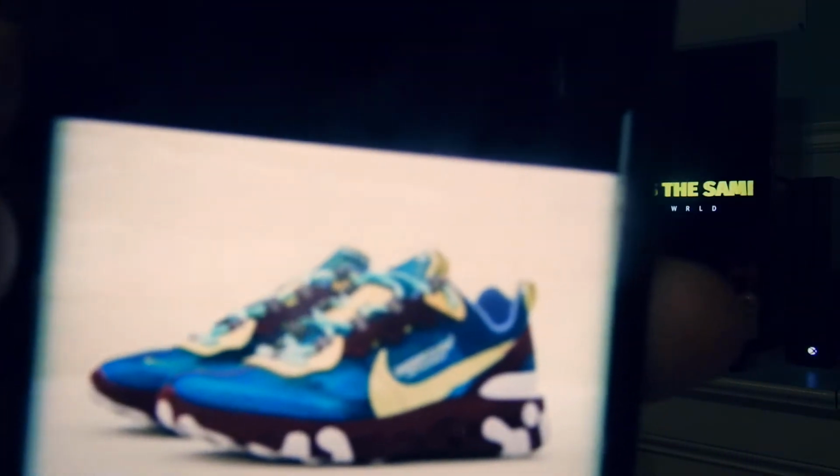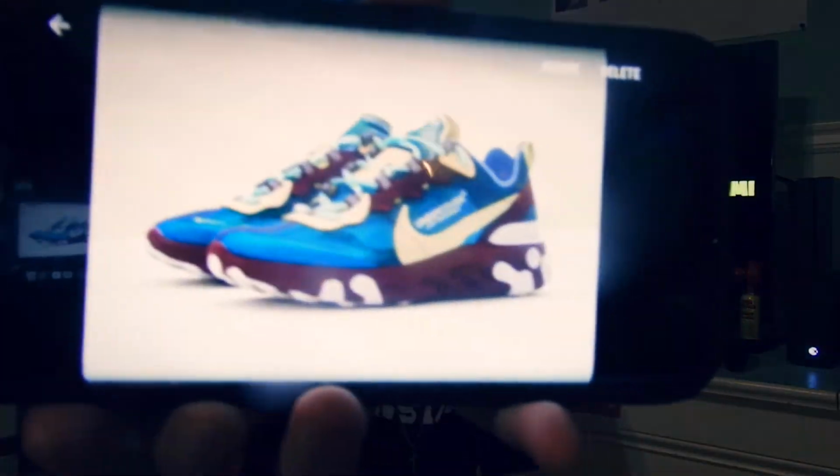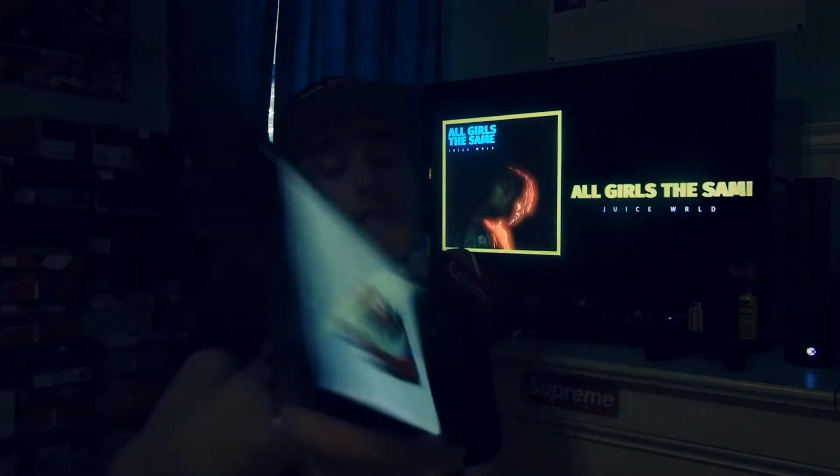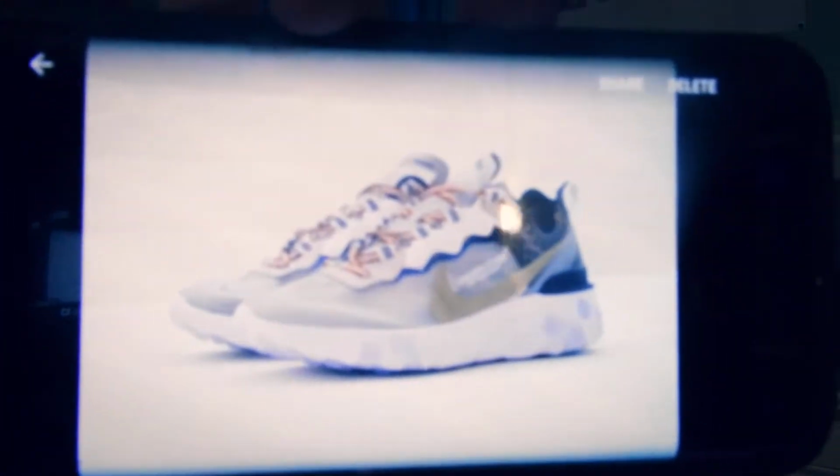And you guys can see there's a whole lot better pictures out right now on each individual shoe. For me, my personal favorites would probably be the black and white. I know they're very simple, but I like that simple's the way to go sometimes. I like the black and white the best. I like them too, those are dope as well. Yeah, that's probably my second favorite right there, or the ones I just showed you guys. I like all of them. I like these too. Not sure the retail on any of this though. Yeah, but that pair I showed you at the top is probably my second favorite.